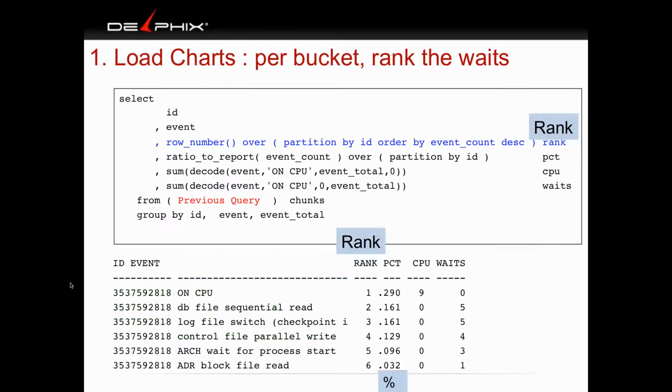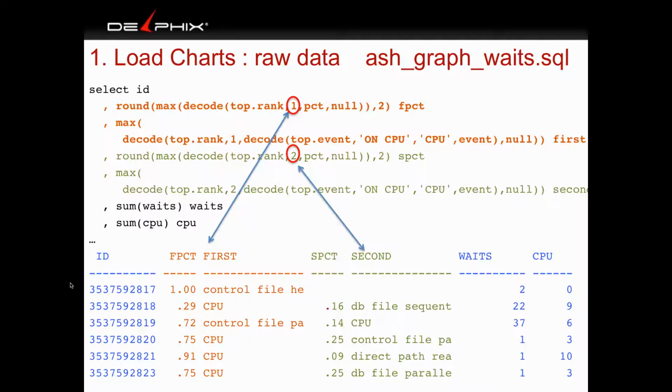I can do that with analytics. So here I'm going to say row number over partition by ID and event count. And I'm going to pick out the top 2. It's going to rank them all, but I'm going to pick out the top 2. I'm going to add one of the columns as percent. That weight event contributed to how much percent of the total time in that bucket. So here's the output, and then for each line, I just have to pop off the top 2. Here's what it looks like in the query. I select out just the top rank 1 in its percent, and top rank 2 in its percent. And then for each bucket, I just get the top 2: bucket ID, first event percentage, second event percentage.